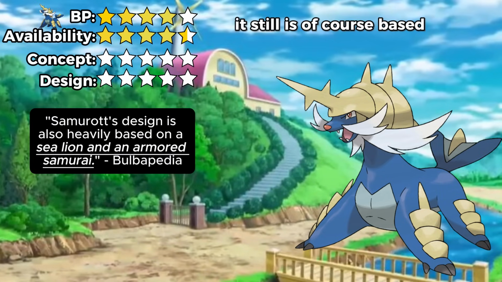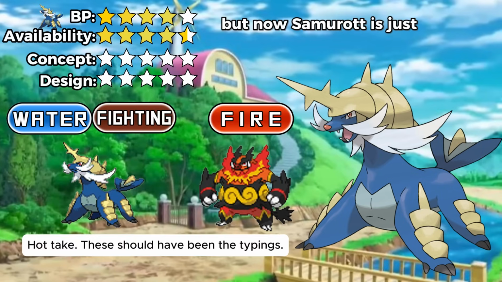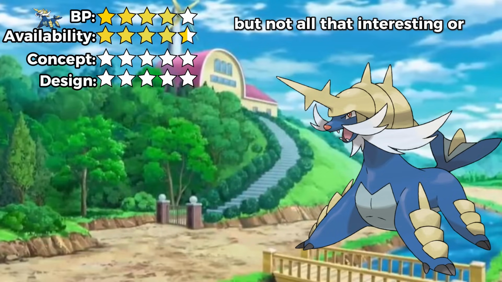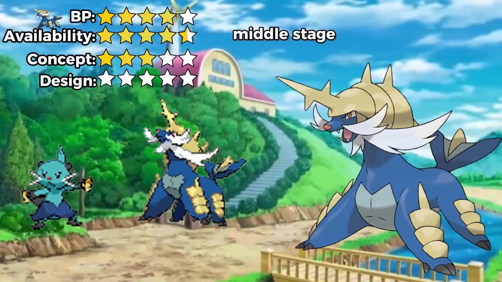It still is of course based on a samurai, and its pre-evolutions being otters who use shells as tools makes perfect sense there, but now Samurott is just kind of a samurai sea lion, which is cool, but not all that interesting or cohesive. 3 stars. Design is the next area where it definitely takes a step back from Dewott, who is one of the coolest and best designed middle stage Pokemon, period.